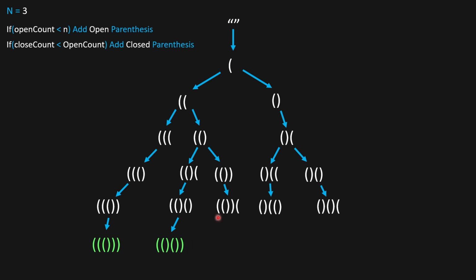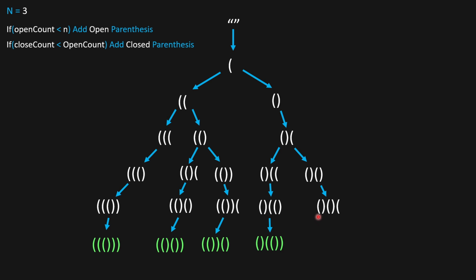And then for this line as well, we have 3 opens and 2 closed. So you can actually add 1 other closed to our answer. So let's do that. And this is going to be another answer. And when we apply our algorithm to this string here, we can see that we have 3 opens and 2 closed. So we can only add another closed like so.